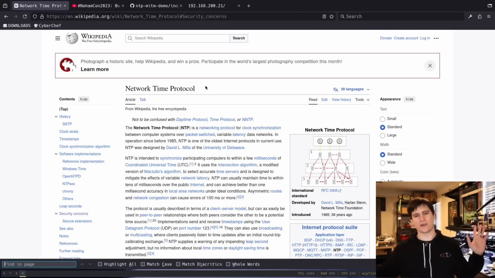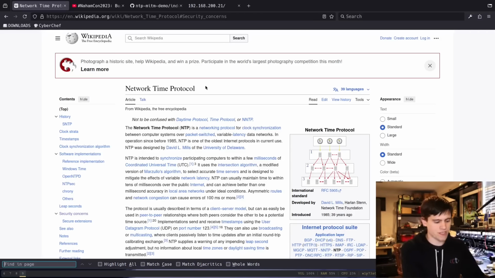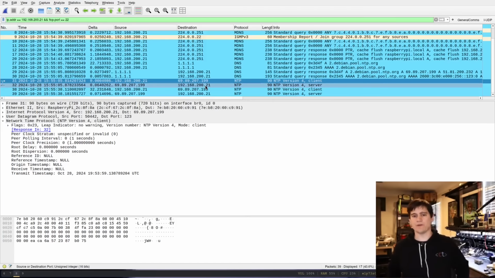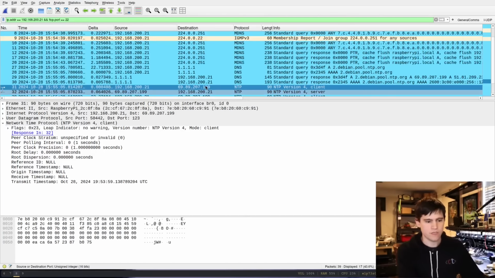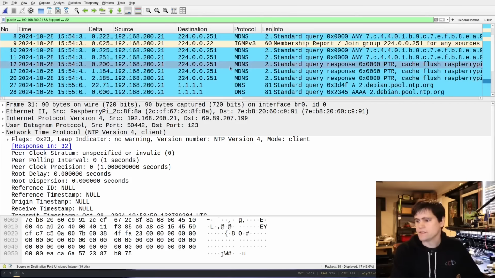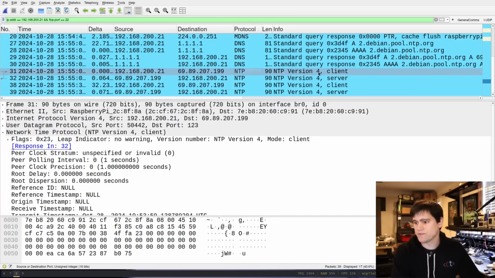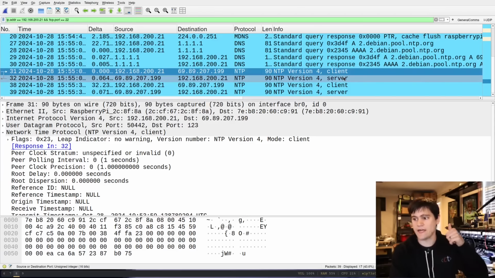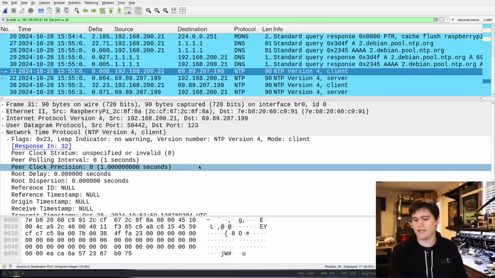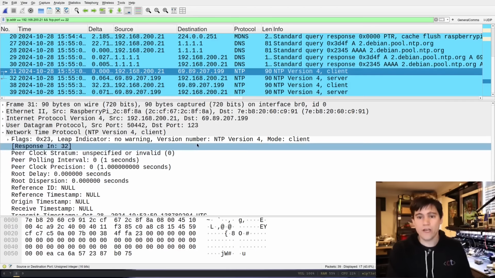And we really don't care about the fine grain nature of that detail, but when the client gets this response back in our PCAP over here in Wireshark, let's go ahead and actually make this bigger. So we have these NTP requests. So here we can see NTP version 4, we have client and then server. So the client says, hey, what is the time, right?